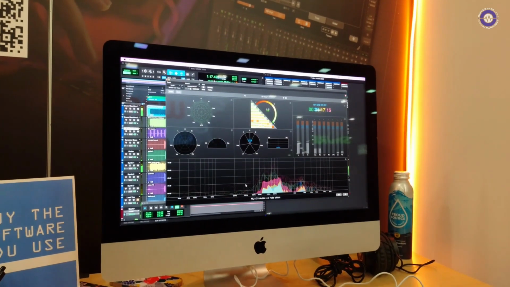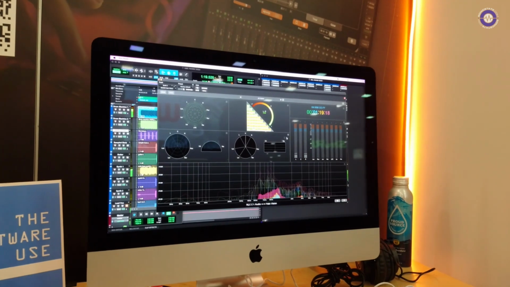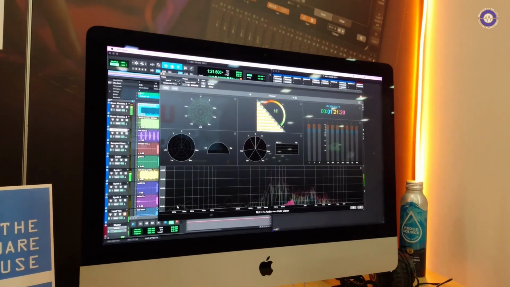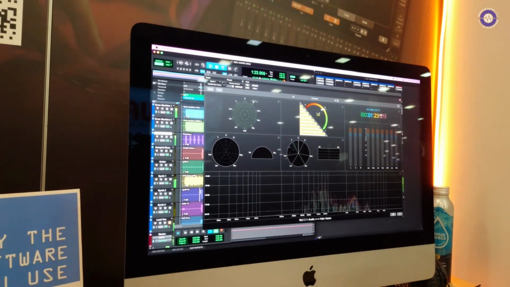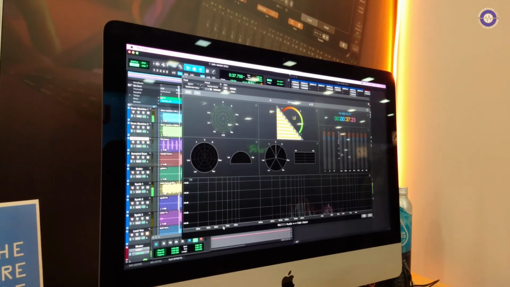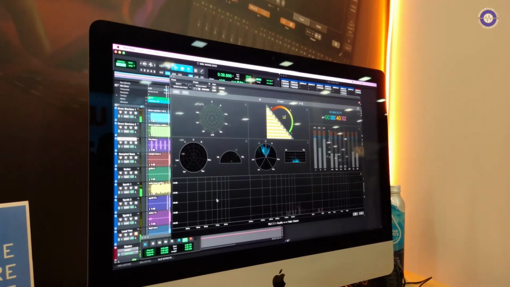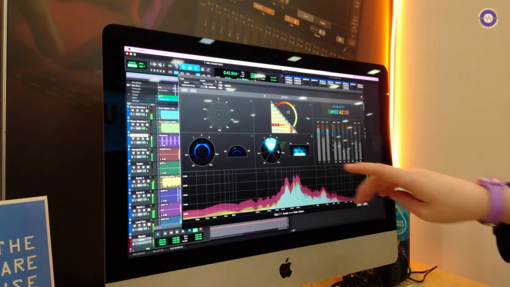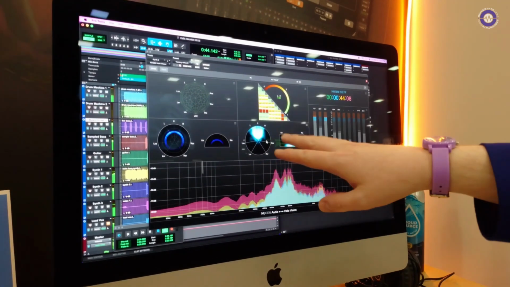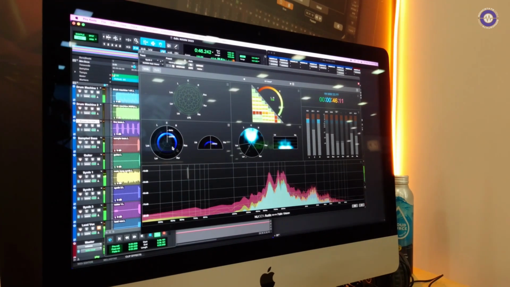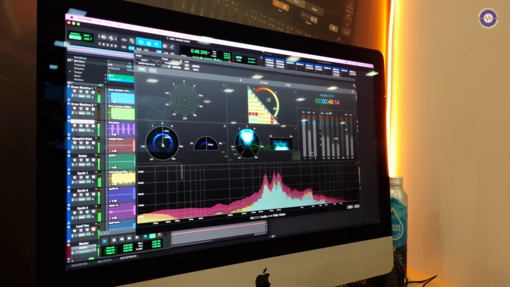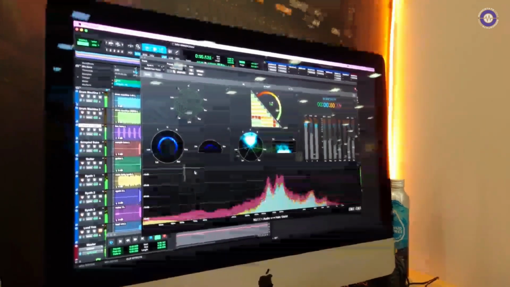So it has a few different views. It's got your frequency spectrum, your true peak meters, your time code. I'm going to get somewhere where there's actually signal coming into it, so it looks a bit more exciting. You've got the location haze here, so this is showing you a top-down view of where the audio energy is focused in the room. This one is the frequency haze. It's the same kind of thing, but banded by frequency.